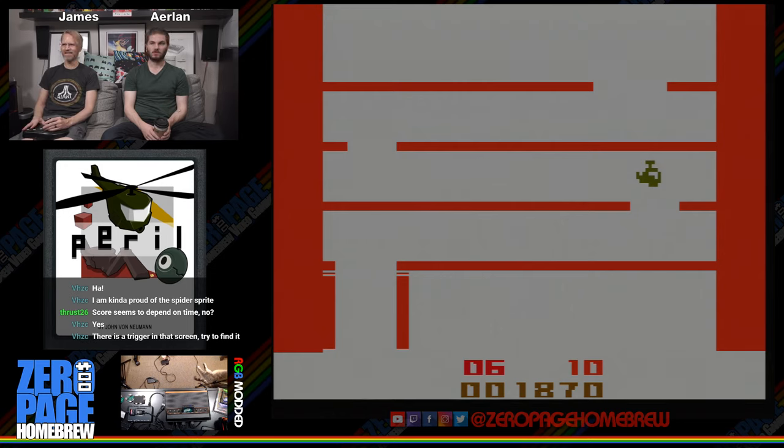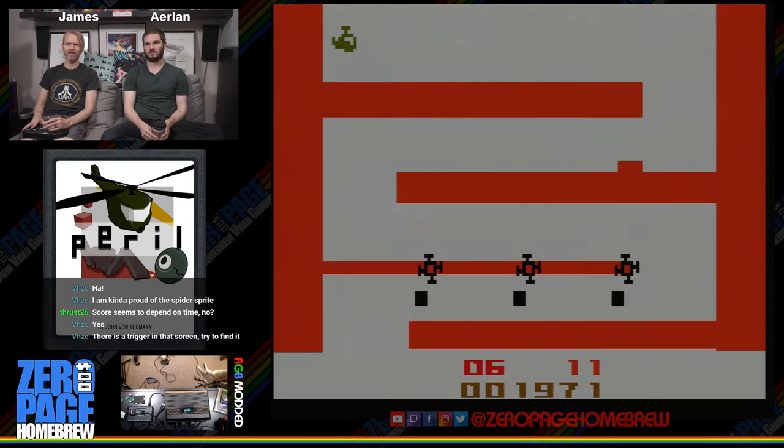Level 10. Dude, he even set us up. He's like, there's a trigger in that screen. Try to find it. Oh, so the trigger you didn't even have to do. I just happened to see it. Oh, so you could just finish this level without worry. It's probably what I would have done. No, I mean, we wouldn't have known about it. Oh, I guarantee you.